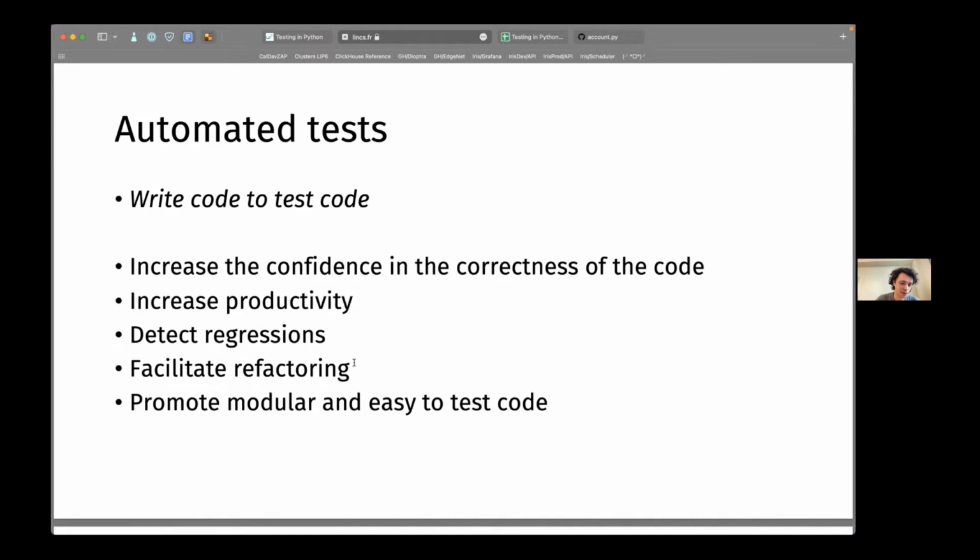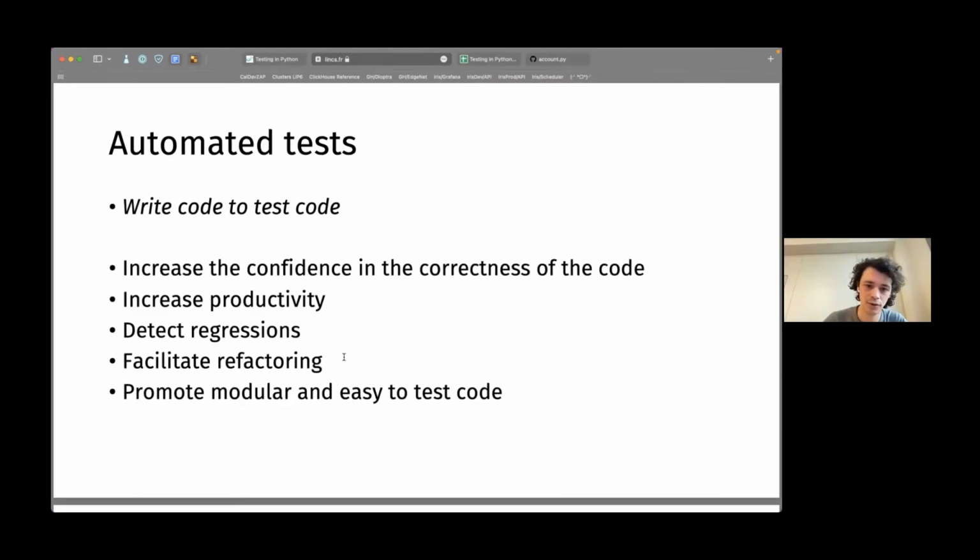It also facilitates refactoring. In languages like Java or C++, which have a strong type system, if you want to rename a variable or the parameters of a function across all your code base, it's very easy and most likely it's going to work. In Python, tools don't work so well. So it's possible that if you rename a variable across all your code base, you will introduce errors in your program. If you have tests, you can easily check that you haven't broken anything by doing that.